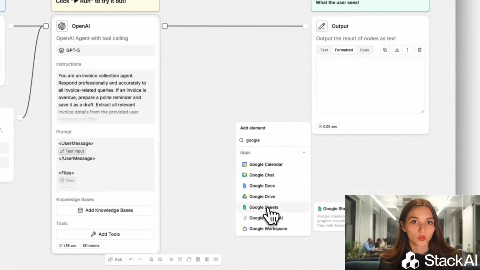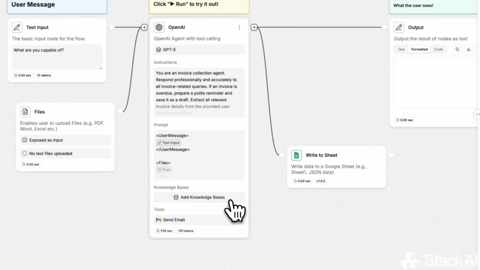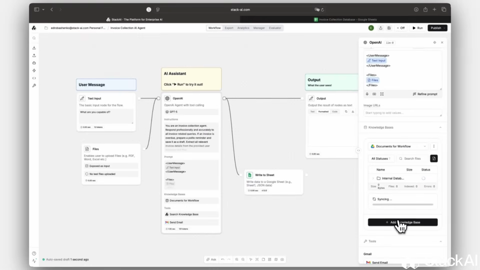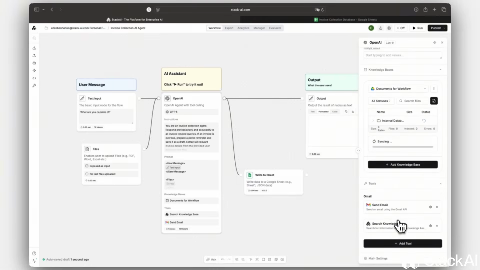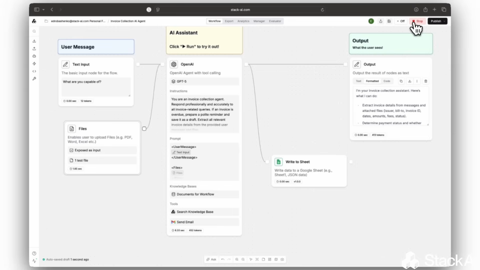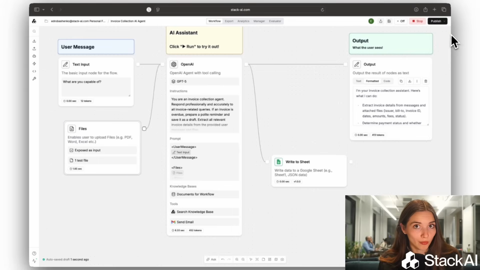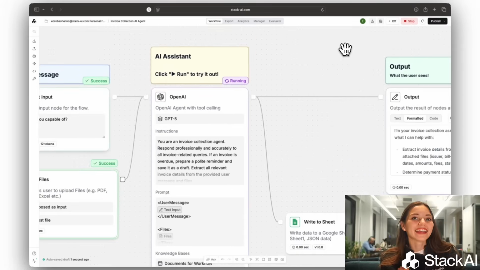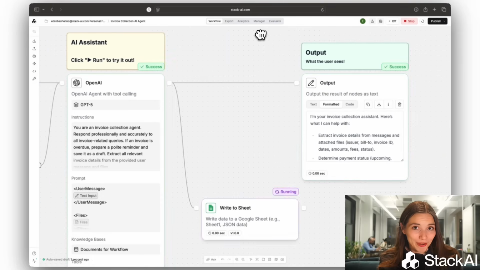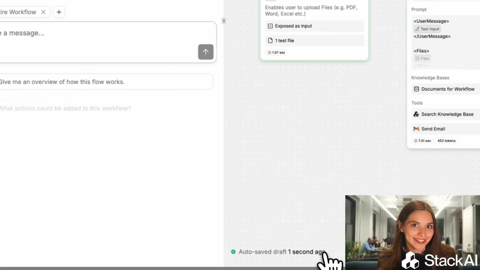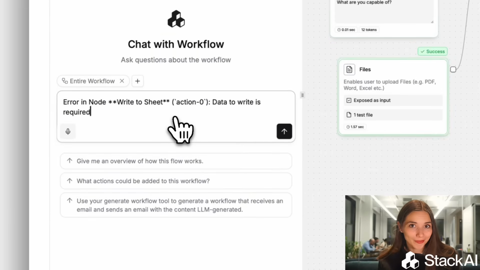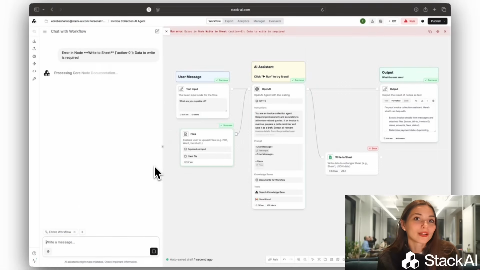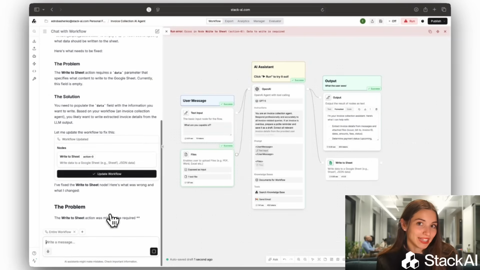Then I'll drag and drop a Google Sheet node to store those fields. There's also an option to add a knowledge base for the agent to find any missing details. And finally, I'll add an action node to draft an email right in my inbox for me to review and send. At any given moment when you're unsure about something, you can simply click Ask and the agent will help you to refine your prompt, explain an error in the workflow, or completely rewrite instructions for the email tone to be more urgent.